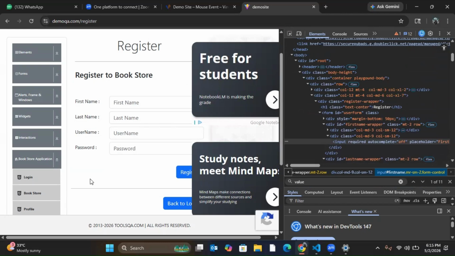So now we'll be seeing what happens if I write a locator and I get multiple matches, and how to handle that in code to identify a particular element. To deal with that, we have particular functions called .nth, .first and .last in Playwright itself. That will take care of your locators.